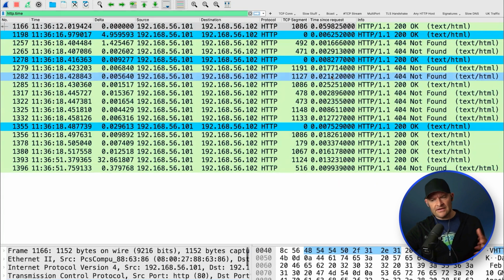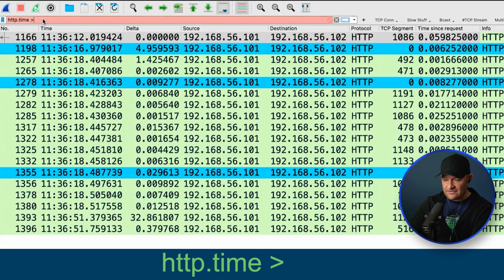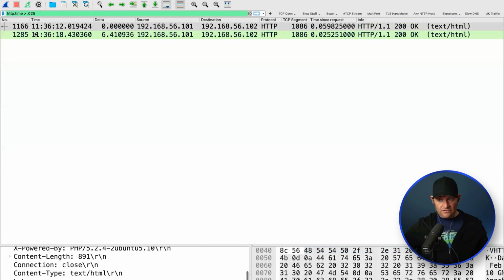So let's just say that I'm in a data center and typical application response time from a web server is, let's just take a look at this, okay, 25 milliseconds or less. I expect to see 25 milliseconds or less. And I want Wireshark to tell me, are any of them longer than 25 milliseconds or slower? So I can take HTTP time and say, show me HTTP time that is greater than .025. That's 25 milliseconds. Enter. I've got two that were slower than 25 milliseconds. I can now save that as a button and call that slow HTTP.